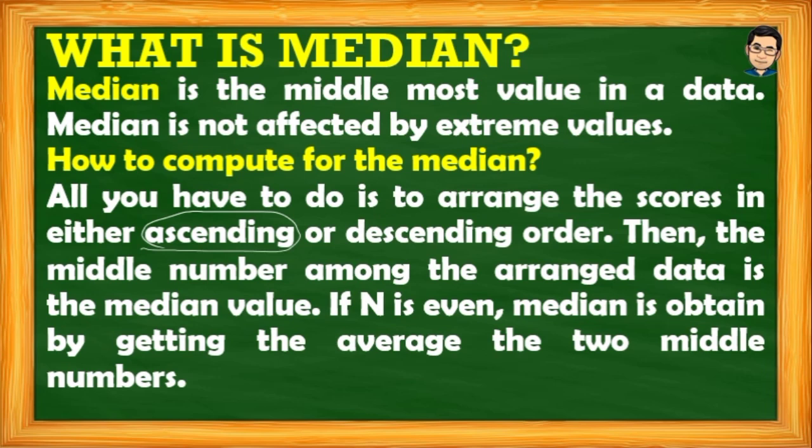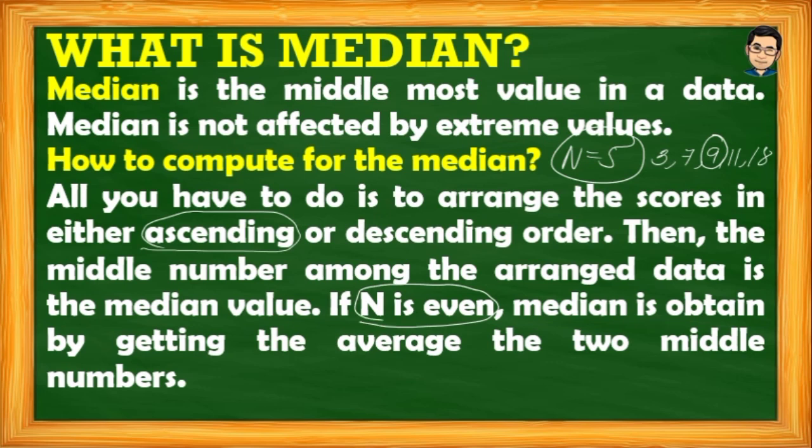So, yung first case natin, if n is odd. Halimbawa, yung data natin, n is equal to 5. N is odd. Okay, so, halimbawa, sinulat natin yung mga scores, 3, 7, 9, 11, 18. Ayan, naka-arrange na yung mga scores. So, since n is equal to 5, yung middlemost value natin na 9, yun yung median. Madali natin siyang ma-identify. Pero, if n is even, iba pong process yon.